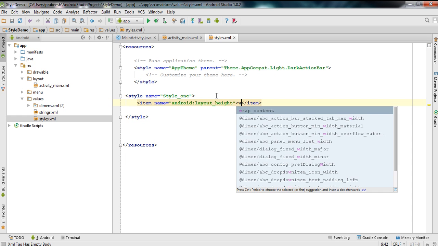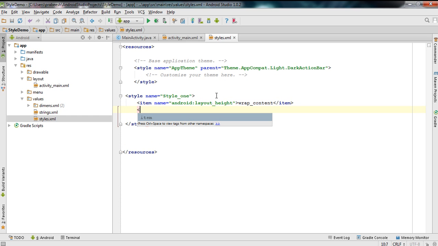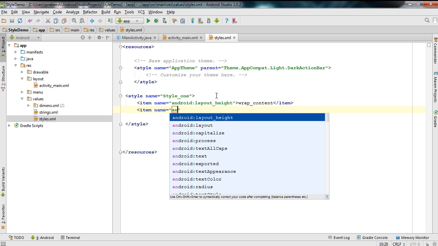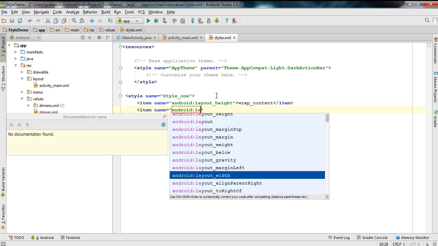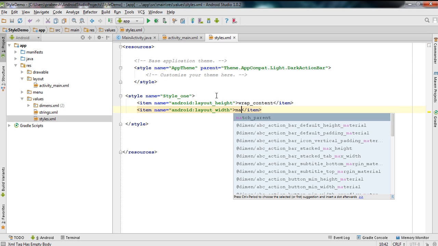Here I specify the value as wrap content. Now you have to specify the width for the item. So add an item, android layout width, close it, and specify the value as match parent.